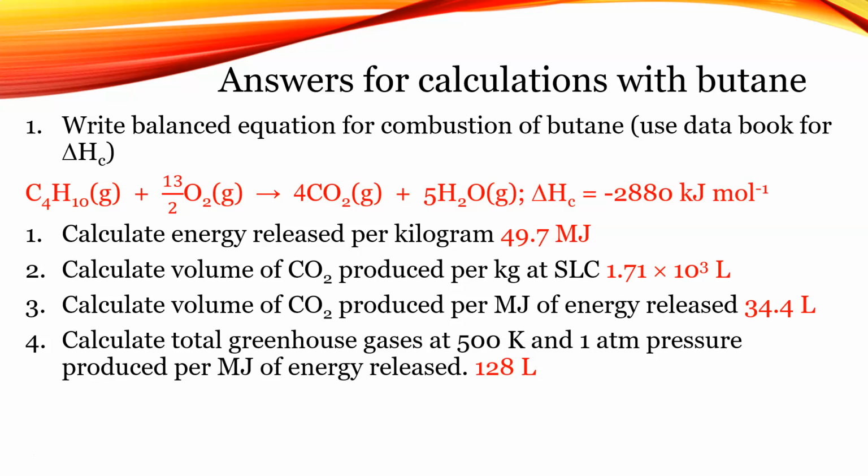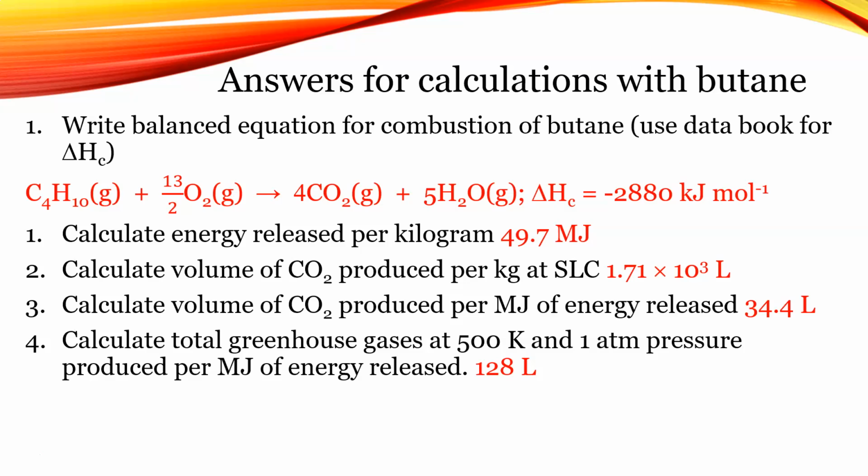-2880. As I've said before, there's a bit of a problem with that because normally that would refer to liquid water. So we're sort of playing it a bit fast and loose with the truth here, but that's what we should be looking for. If you balanced your butane equation with a 2 in front of the butane, then the value should be doubled. It should be 5,000 and something or other. Okay, so just watch out for that. Try to balance it with a 1 in front. Makes your life much easier.